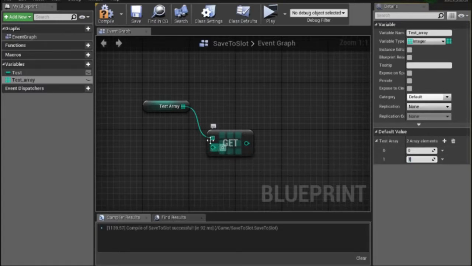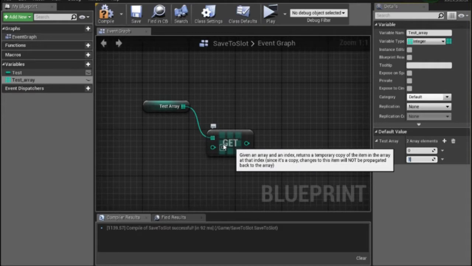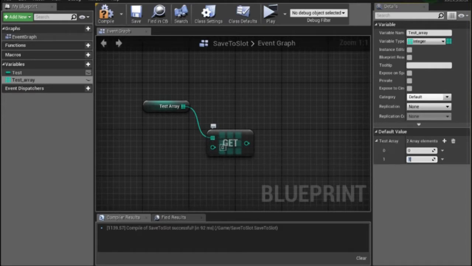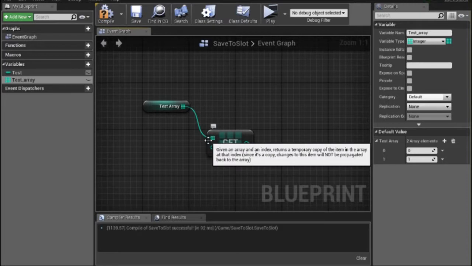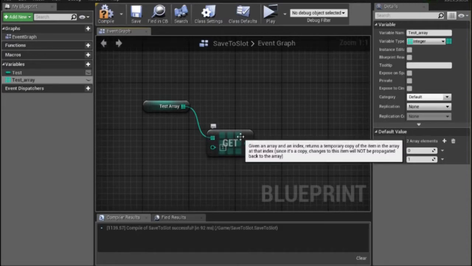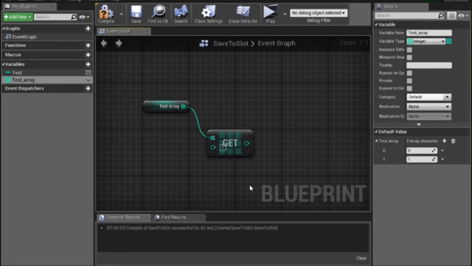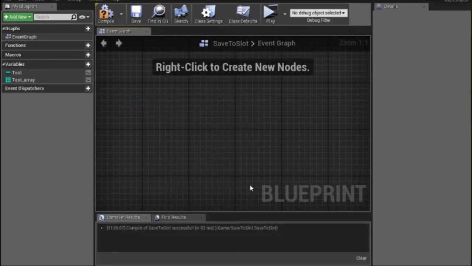So if I get now the 0, 1, my output will be 0. If I put in here 1, my output will be 1. So with that I can select which variable I want to take. I will show you that in more detail in part 3.